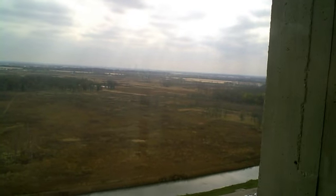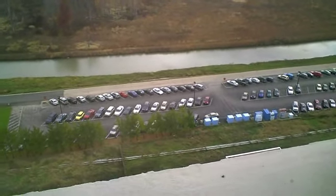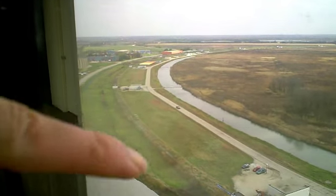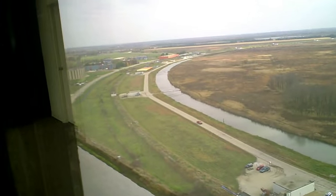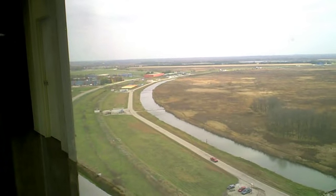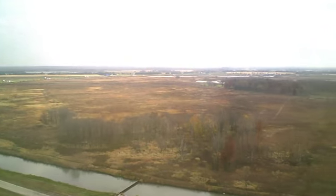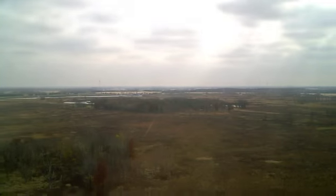The two big detectors for this are the CDF detector, which is the orange building there. See the orange building off in the distance, and I'll point right along here. You'll see conduit pipes with dirt piled on top of it. That's where the actual equipment is. And the beam line is about 20 feet below grade level, for radiation protection. And then the blue building across the ring, almost directly across from us, is the D0 detector.